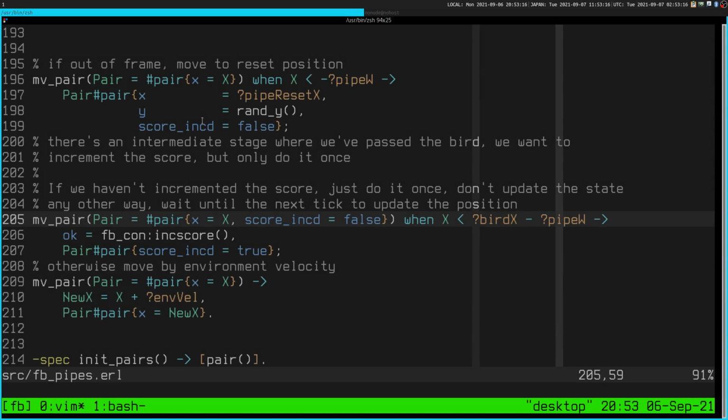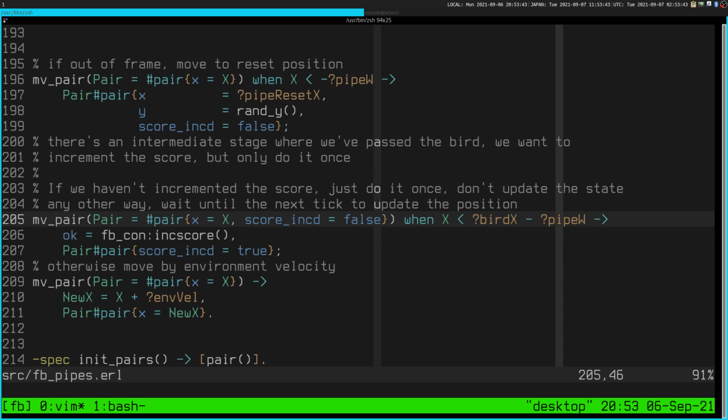Right, okay. So, if we're past the bird, set some flag, increment the score. Right, okay. So we're matching on the case where we have not incremented the score yet, and the bird is, or the pipe is to the left of the bird.